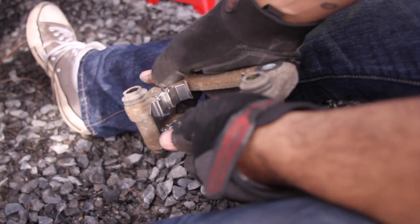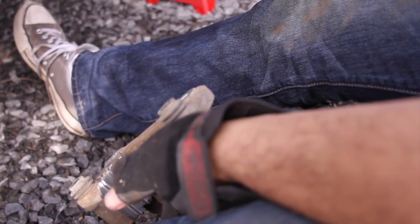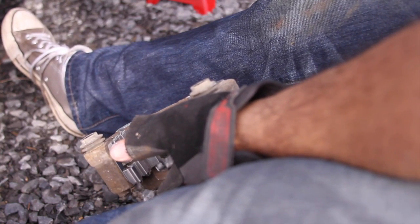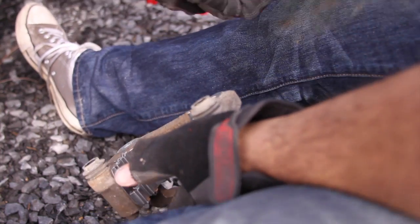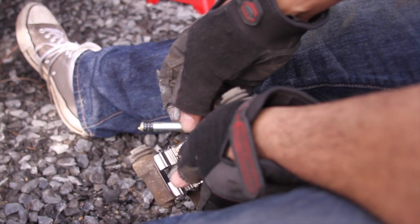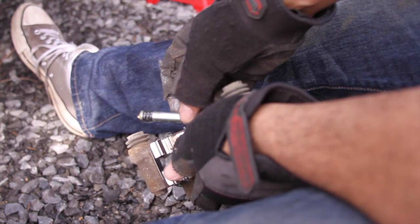And that's all. I already took the push pins out. I'm going to clean them up and put them back in. The important thing, though, is there's one that has a black rubber ring on it, or it's really like a dampener bushing. That one goes on the bottom of the caliper.